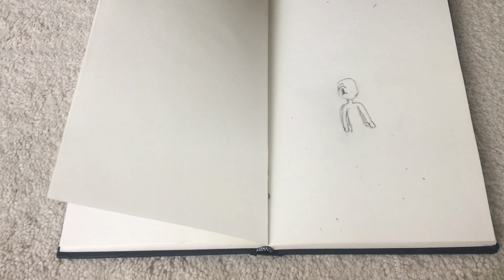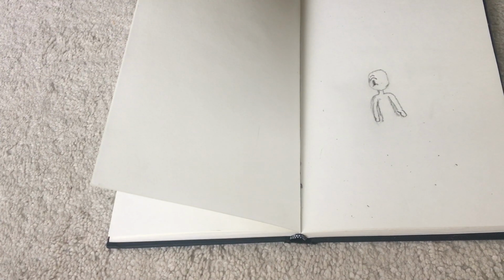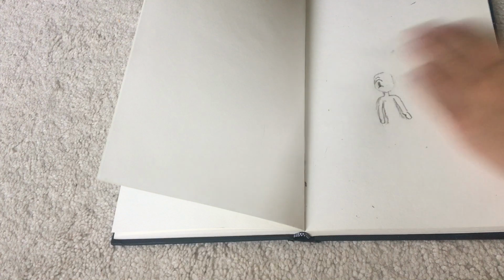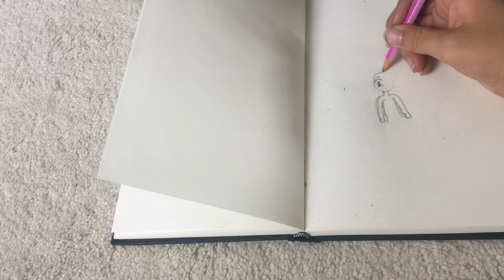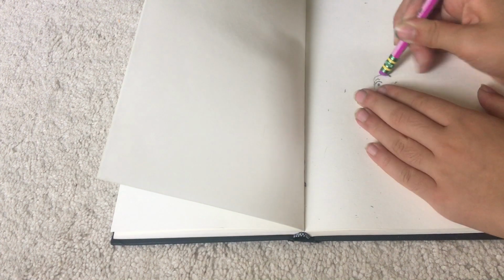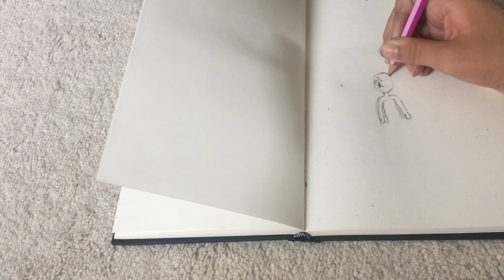So, I'm gonna do the same on the other side. So yeah, I don't know if I have enough room. If you don't have enough room, you can just erase half of the head and then make it a little wider by doing something like, no, that's not wider. Okay. This looks weird because she only has one eye.